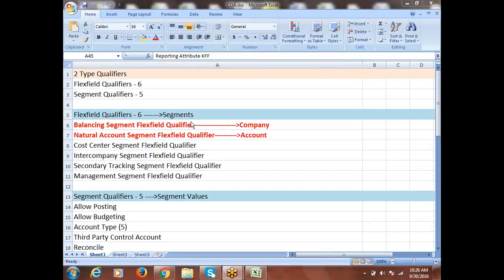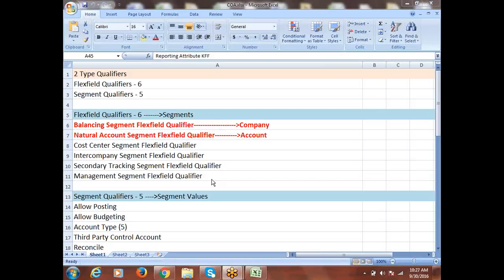So actually we have the minimum segments at 2. Yes, there is a company or account, not company and account. But also balancing segment and natural accounting segment, the 2 segments are important, mandatory. That means you didn't understand. What is your answer for that question? He's asking mandatory segments are 2, company and account. The other side is saying at the same time balancing and natural account segments are also mandatory. How these 4 can be managed is the question.